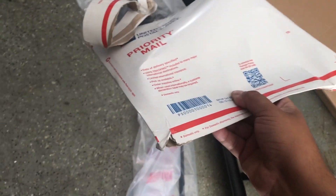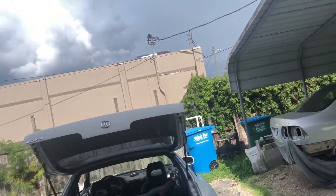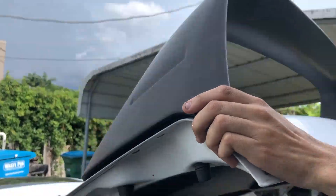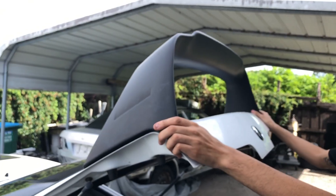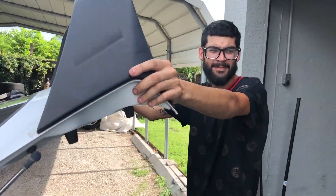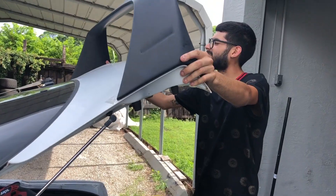We're trying to see the mounting points, exactly where they go. I'm going to be mounting it on to the factory drilling points — right there and right there. Oh that's going to look sick, I already love it. I love that wing, I think it's the best wing for the Integra. I like how it has that little lip. Yeah, it's going to look dope.